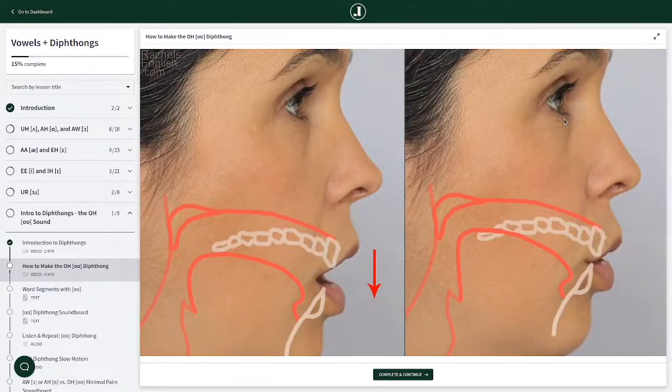The jaw drops for the beginning position. Tongue shifts back a little bit. The lips may start relaxed or may start rounding right from the beginning. After dropping the jaw, immediately start moving into the ending position. The lips round and the back part of the tongue stretches up. Focus on the movement of the jaw and the lip rounding.